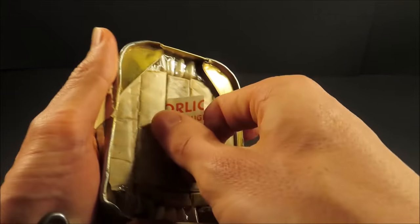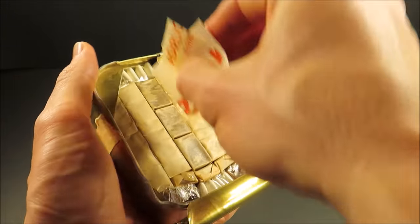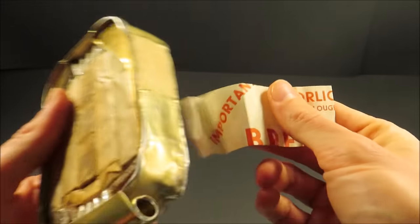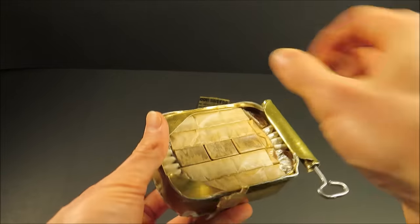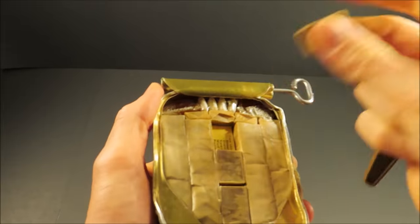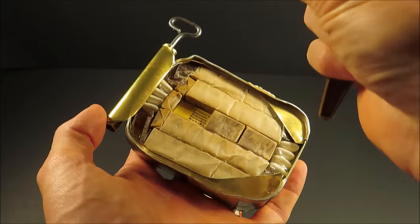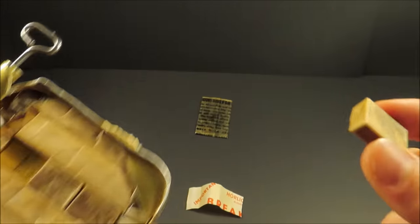Horlicks, I believe. This is like some old Horlicks breakfast — Horlicks malted milk powder most likely. They just used whatever scrap paper. And that was supposed to lift up on both ends so the contents could get released easier. So you get single... what I believe could be treacle candies or some kind of malted milk chew, and I believe it's the latter.